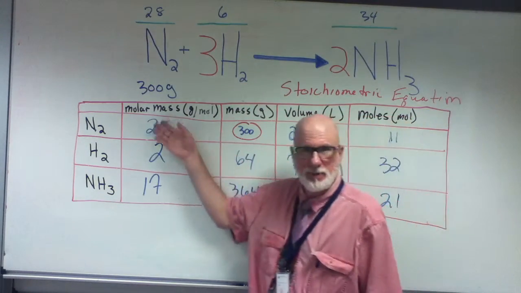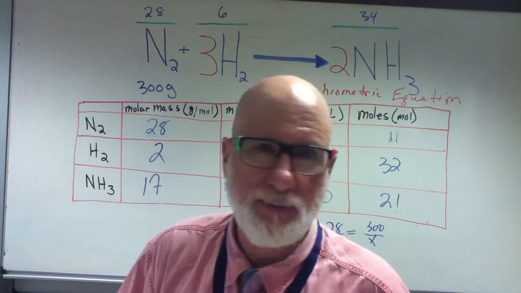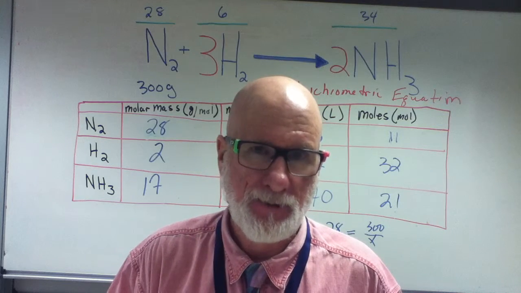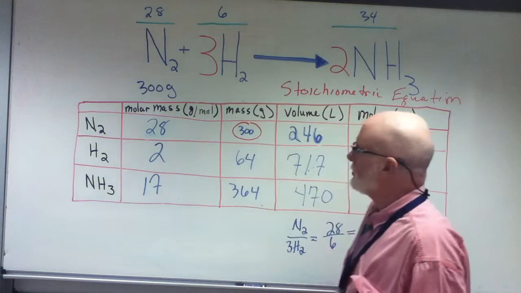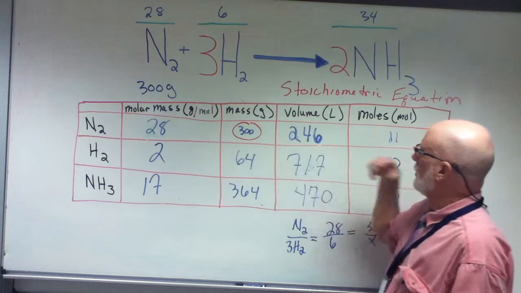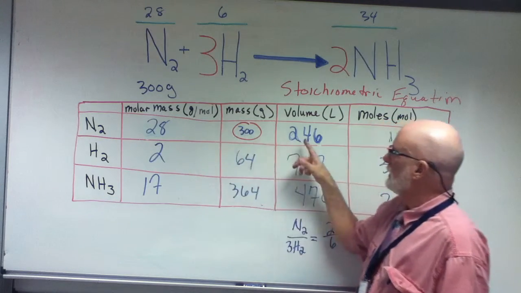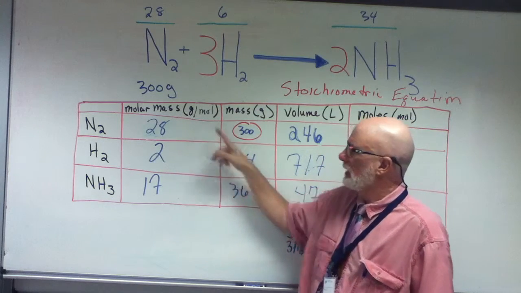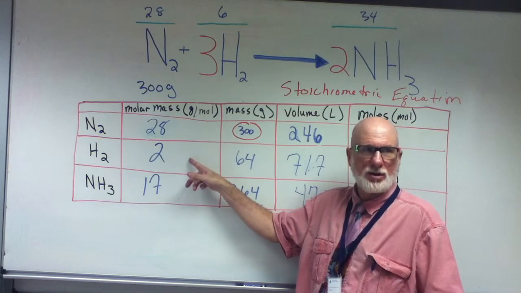This is usual. This is what people do. I'm telling you why I want to make that clear. This is a very common mistake. Are you ready? Okay. That when they do this mass thing or the mole thing, instead of dividing, like this was going to be 300 divided by 28, right? Now let's say 64 divided by 2, right? That's how many moles there are.